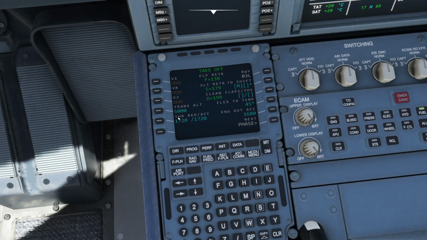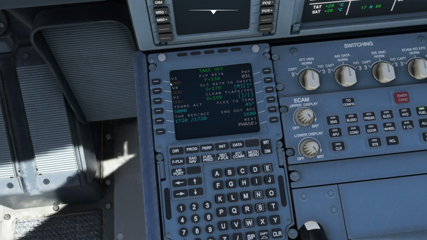Next, we have a thrust reduction altitude. This is our acceleration altitude. This will be the altitude where the engine's going to start yelling at us and saying, climb, climb. Obviously, if you're working in the middle of the Andes Mountains, this number is going to be a bit bigger. This number is going to be relatively small because we're pretty close to sea level here. Transition altitude is going to be 5,000 feet. Of course, if we have an engine out acceleration, we can go ahead and dial that altitude as well.